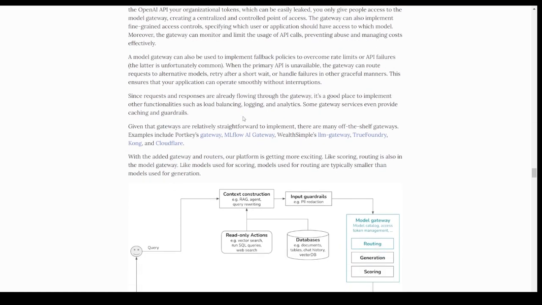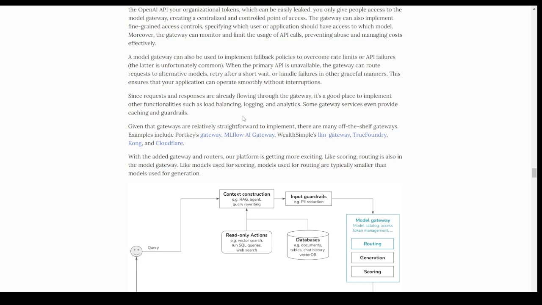A lot of requests and responses are already flowing through this gateway, so it's a good place to implement other functionalities such as load balancing, logging, and analytics. If I try to build an analogy from system design, I would see this as designing a proxy or load balancer.